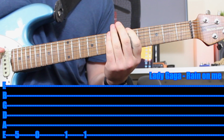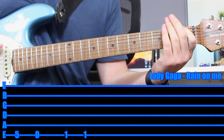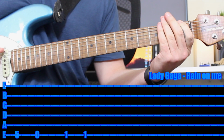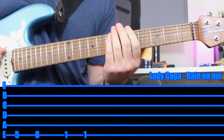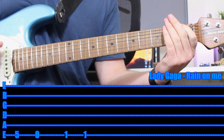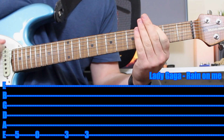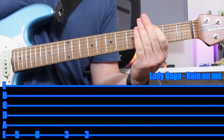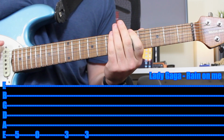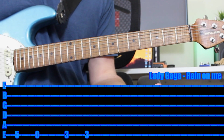And add in some extra rhythms and swing it a little bit when you can. Great, so that's half of the riff. So A, E, F, F again. The next part is A, E, G, G. So first half. Second half. Great job, that's literally the entire song.